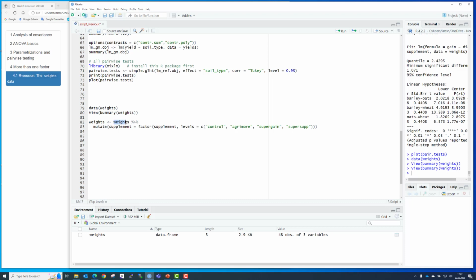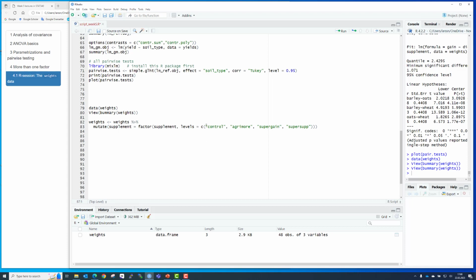So notice I take the data frame, pipe it into the mutate function, because mutate allows you to change the content of a column. And it's the supplement column that I want to change. And I want to turn it into a factor. I mean, it's already a factor, but now I turn it into a factor again based on the existing column. So it doesn't really change the content, but I now specify the levels and the ordering.